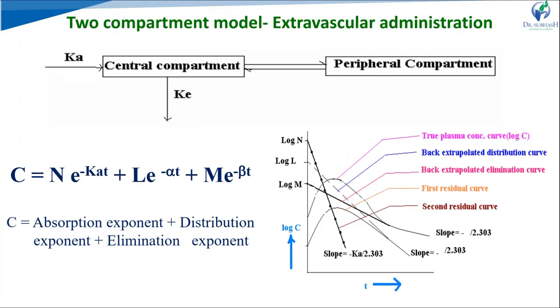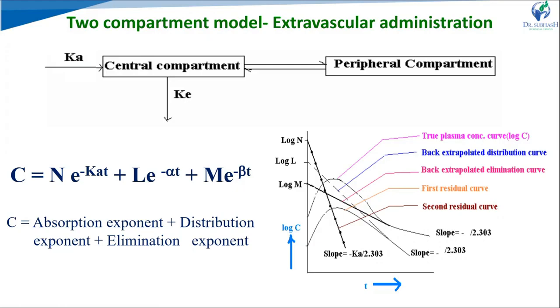The last one is the two compartment model, extravascular. In that, the zero order input is similar to the IV infusion, and for extravascular administration there is a first order absorption process. That model is represented in the figure. The absorption of the drug into the central compartment follows first order rate absorption, that is Ka, central to peripheral like K12 to K21, and from the central compartment elimination goes with K.